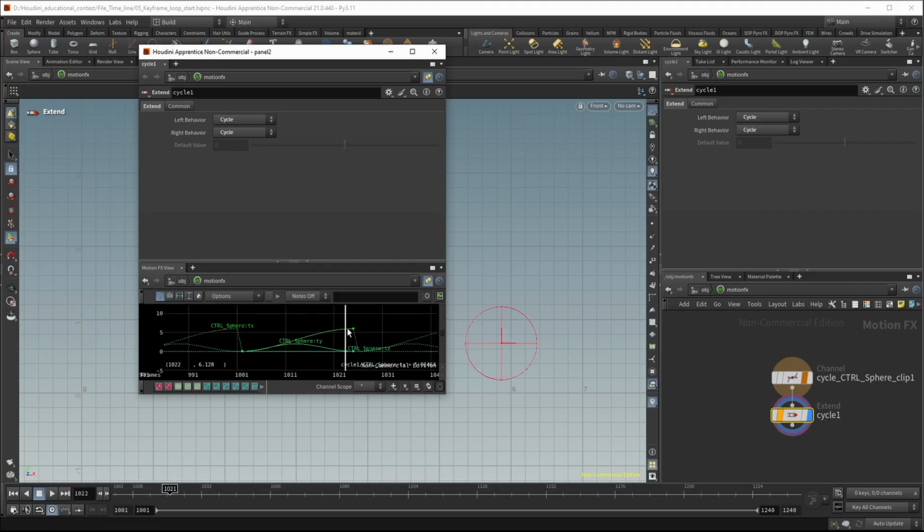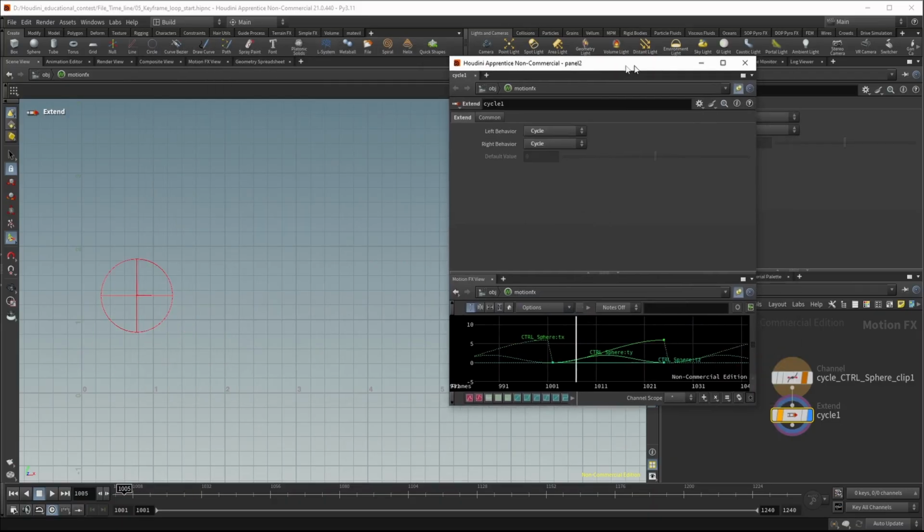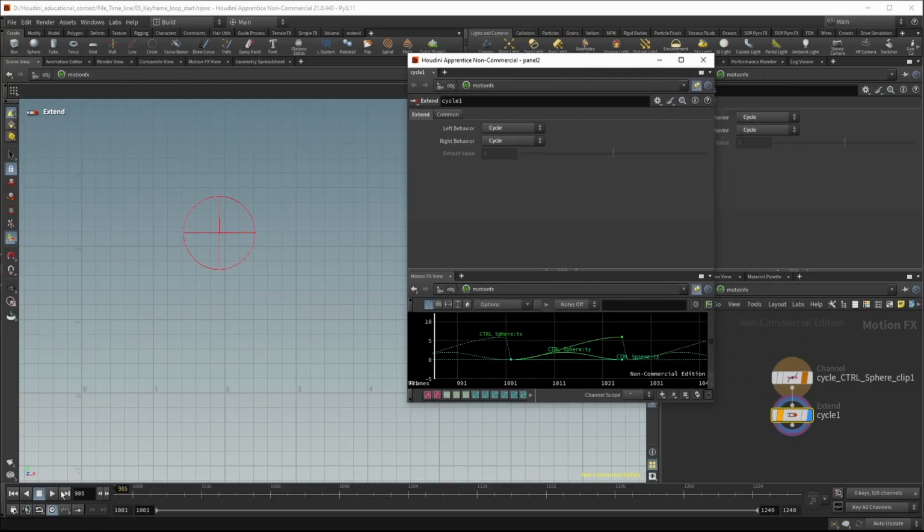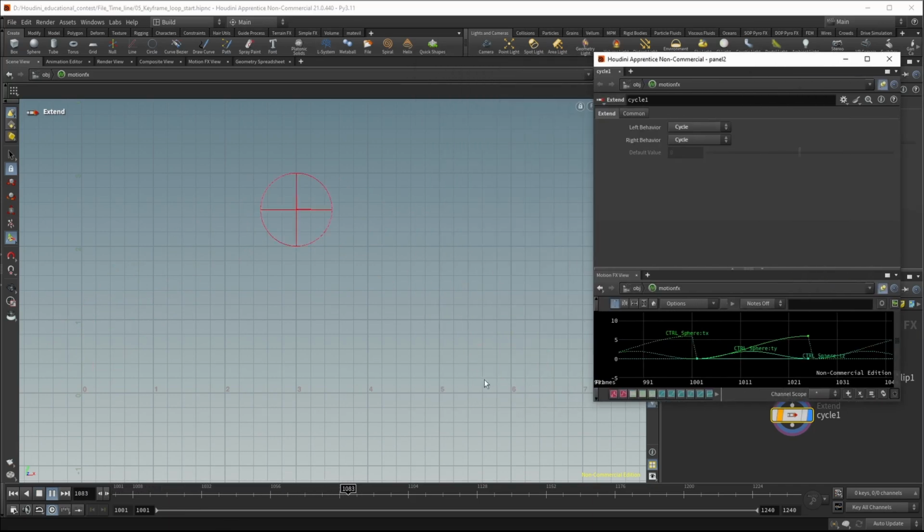Now if I press play, I can see my sphere moves and comes back, but in this case it does not come back here, it comes back from this point because the animation is not perfectly circular. It should be perfectly circular. By the way, this is one way to create the loop.